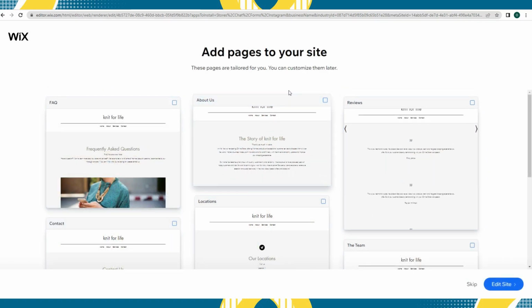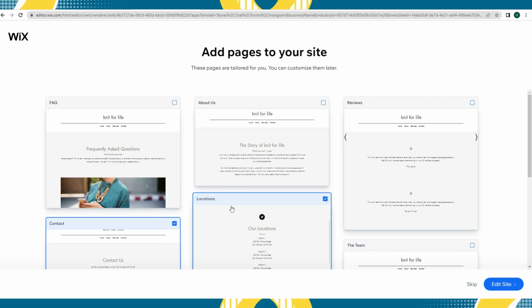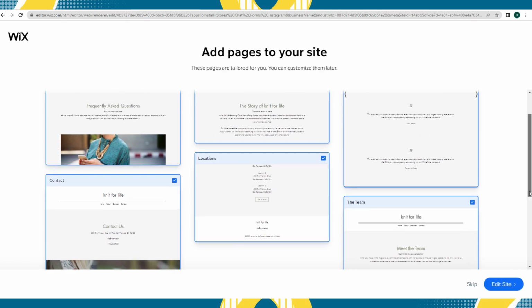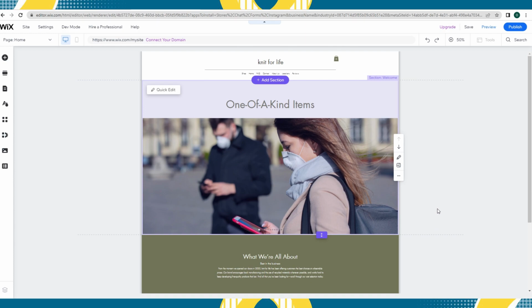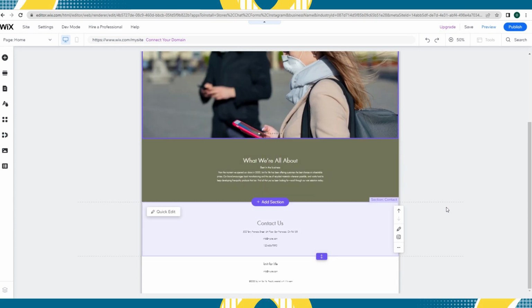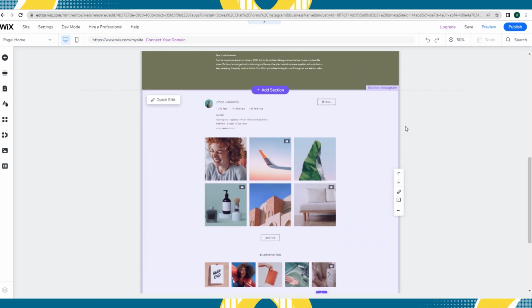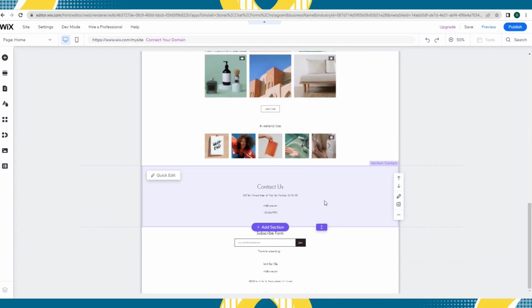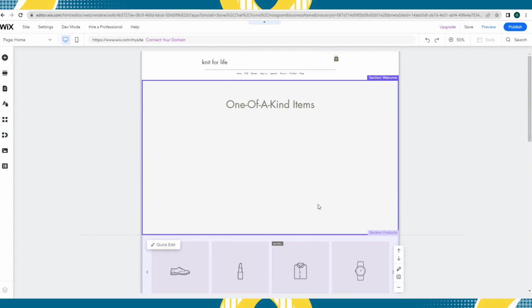And then next is you're going to add pages to your website. So here you can add as much as you want on your website. You can choose all pages if you want. And once you're done, this will be your website. If you provide your information earlier, it will be automatically added to this website, like your logo, your business name, your contacts, and your social media. But of course, if you want to add or delete some elements on your site, you can still do so, and you can publish your website once done.